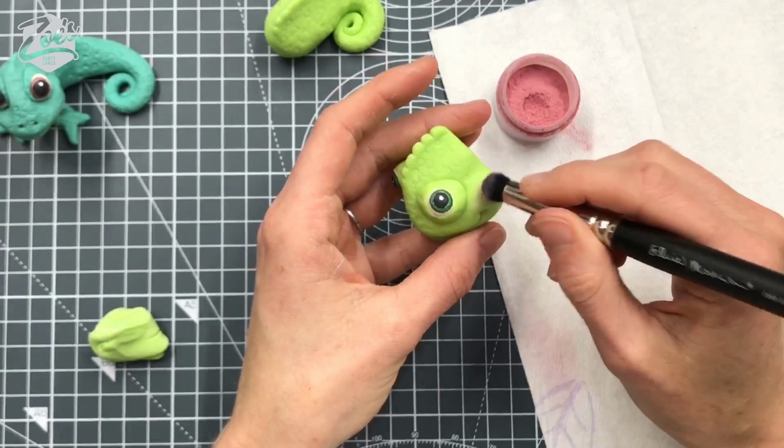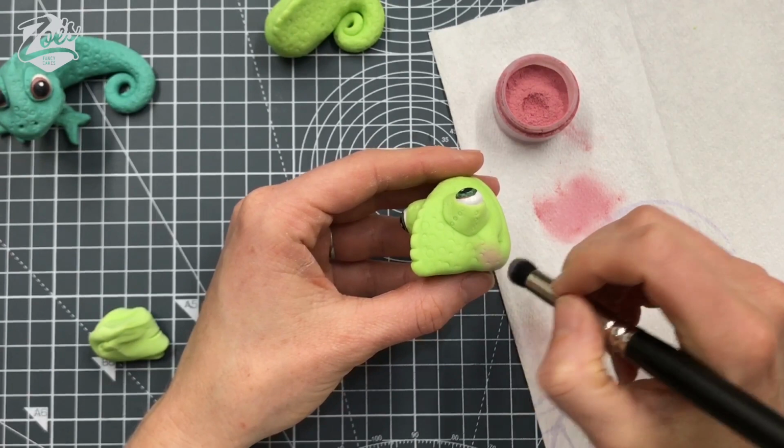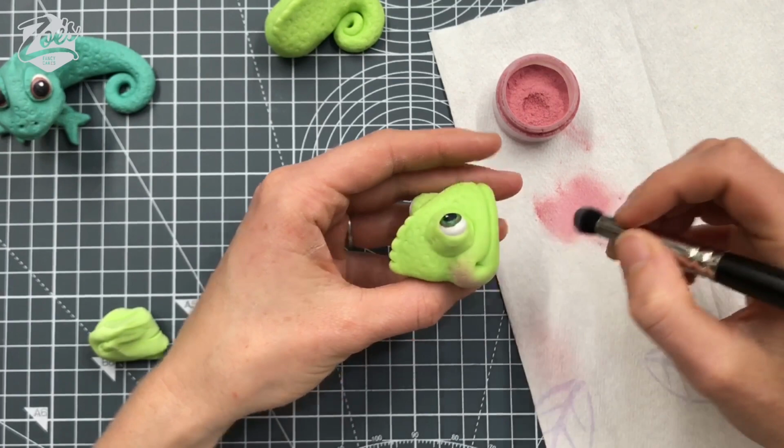So just a little bit on the cheek, so up near the top of the cheek. And again, I'm just being very careful when I'm holding it, because it's still soft, so you don't need to rush to get the colour on. You could just let the head and the body firm up a little bit before you did anything else.